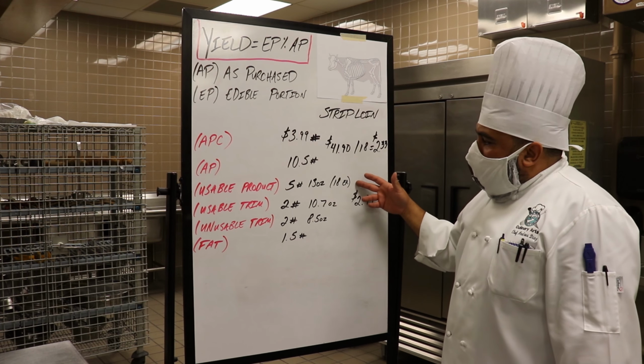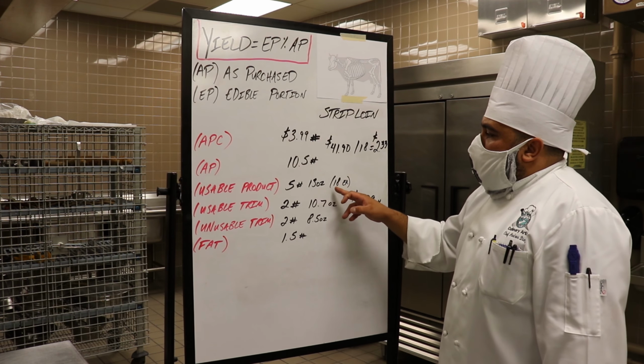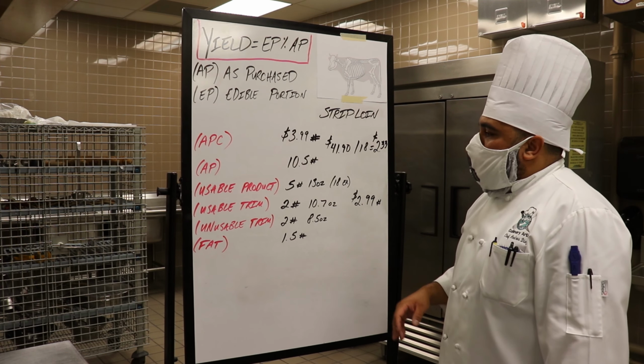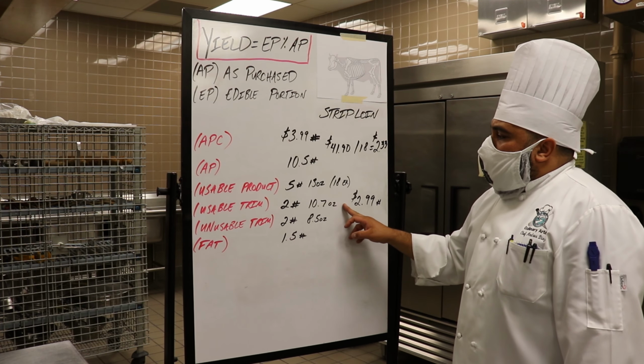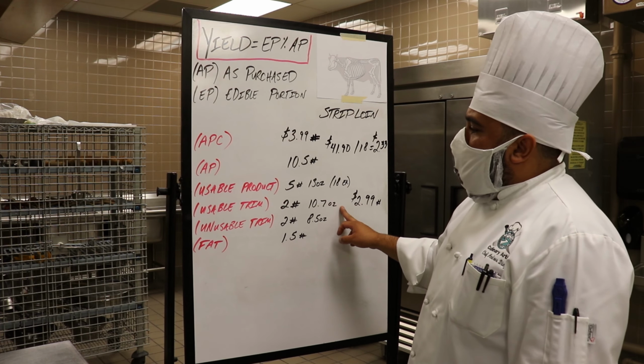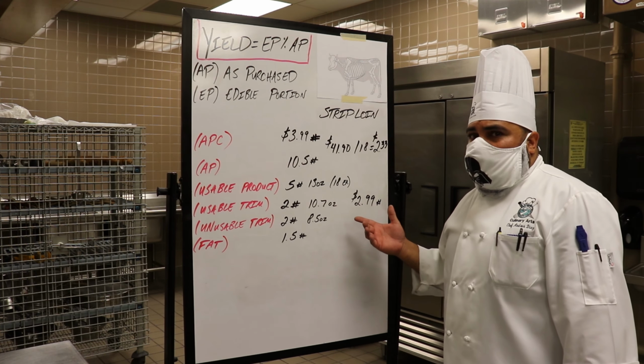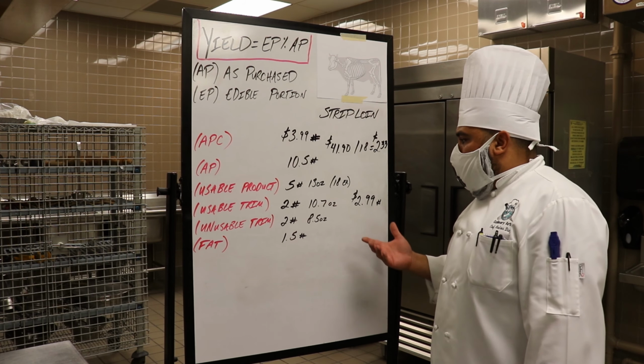So, usable product, we got that. And we're at 18 portions each at 5 ounces. Usable trim, 2 pounds, 10.7 ounces. That could be used for ground beef. And here we have a $2.99 price. That's an average price. That's what we got our ground beef last.